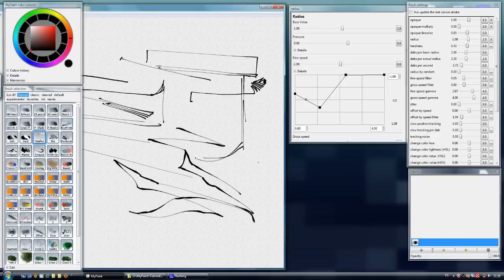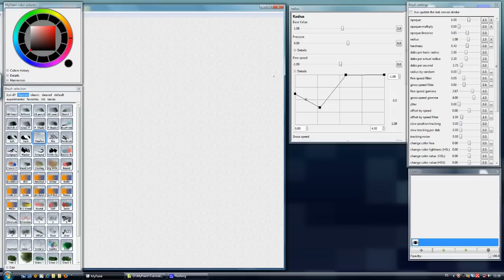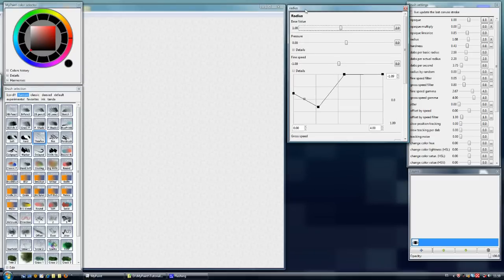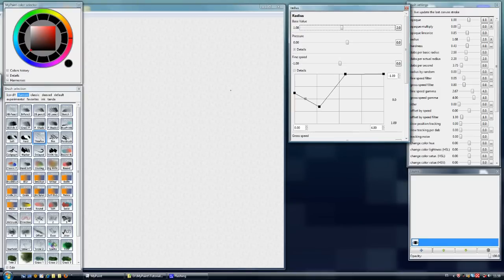Now we see how the brush stroke is applied: no speed, no changes. With speed, we have a big amount of ink, and then the radius decreases. But that is for another tutorial. We will cover it more in depth in another tutorial.